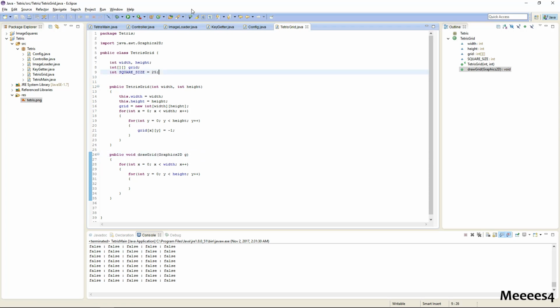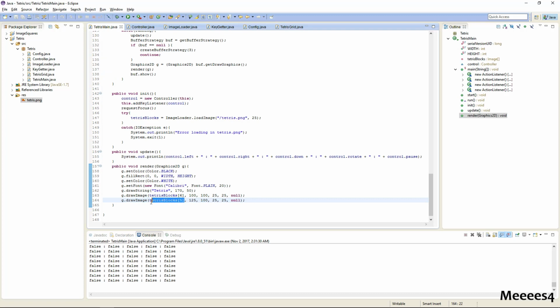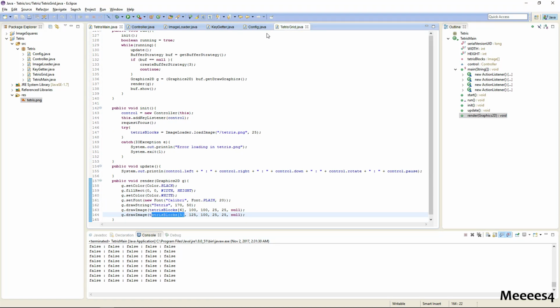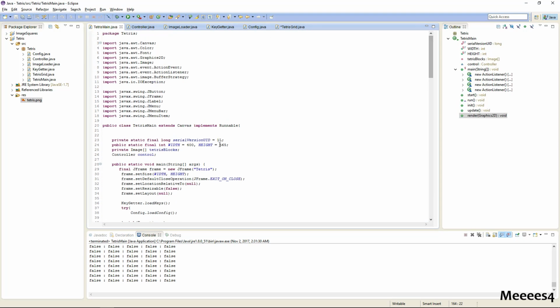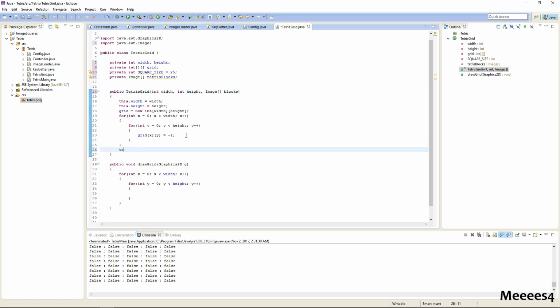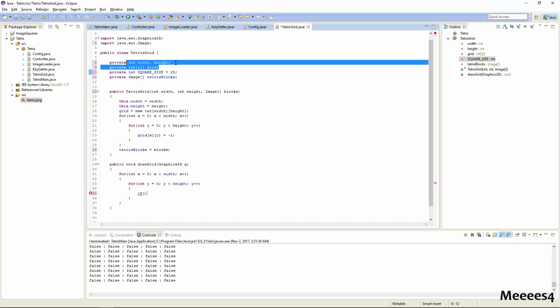Regardless, we're going to use this square size to draw our grid. And also, our TetrisGrid probably needs to know about these Tetris blocks so that it knows what it's drawing. So let's just pass those in with the initialization of it so that it grabs those blocks. And then just for standards, we can make all of these private. So yeah, let's just pass these in with the constructor, so that they have to come with the initialization. So now in here, we want to check for that grid spot being 0, or negative 1, because negative 1 means nothing. We should make that a comment here because it will be easier to keep up with.